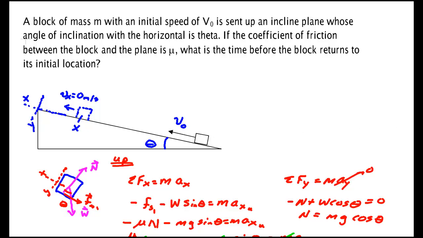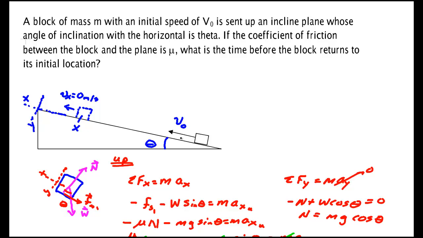Now, this problem is tricky for a variety of reasons. Going up, coming down, first of all, it's not one that has the same acceleration in both parts. It doesn't come back with the same initial speed that it has. Energy is lost. You'd find out in one of the later chapters when we cover energy that this has some non-conservative forces on it. But we're just using Newton's law to work this problem.